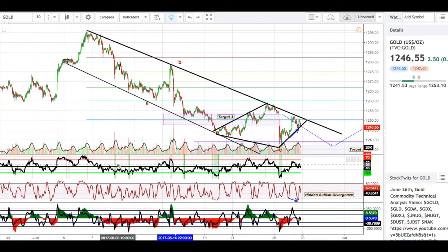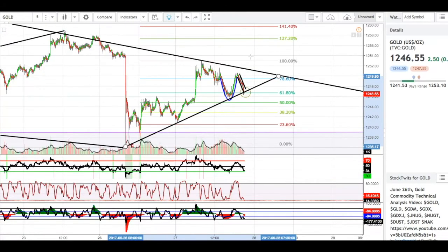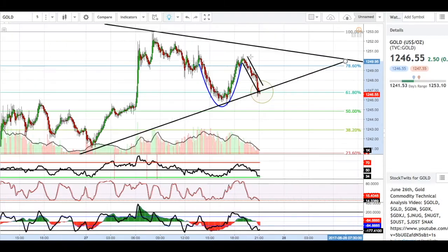This could also be chalked up as a head and shoulders type of pattern, but it's unlikely because we're in a downtrend, and head and shoulders always occurs at the top of a trend. But what I'm trying to get at is that this black line right here is kind of like a neckline for a head and shoulders. If we break below it, prices will probably continue to the downside, and if we break above it, that would be a reversal pattern.